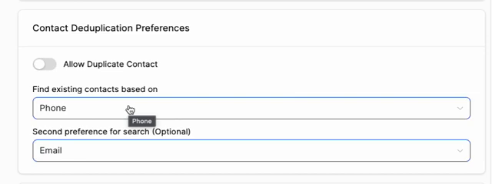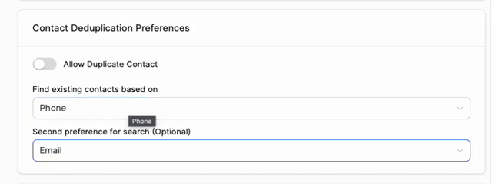Let's say it's vice versa. They submit a form with phone and email, but they only had an email previously. Now it's going to search for phone and say, well, I didn't find it. But instead of creating a new contact, it's going to then search by email and say, oh, but I did find email, therefore this is the contact. So it's really helping eliminate any sort of use case where there could be a duplicate contact.